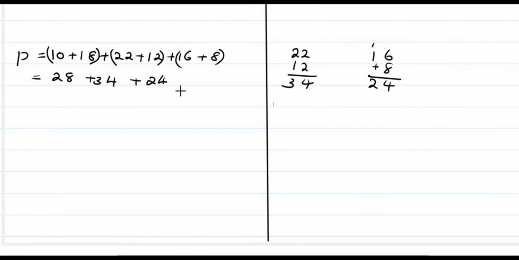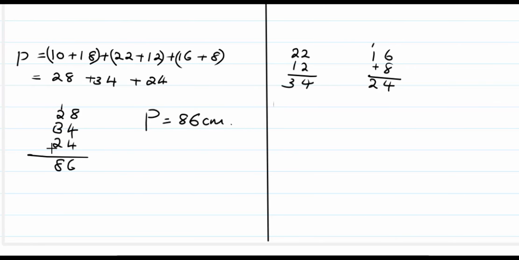So you see we have reduced that whole addition into 3 simple numbers. So I go again, I say 28 plus 34 plus 24, like that. And you see 4 plus 4 is 8 plus 8 is 16, so 6 carry 1. Then we have 3 plus 2 is 5, 5 plus 2 is 7, 7 plus 1 is 8. So our perimeter P for that composite shape becomes 86 centimeter.